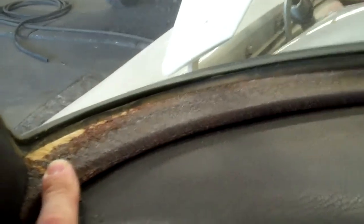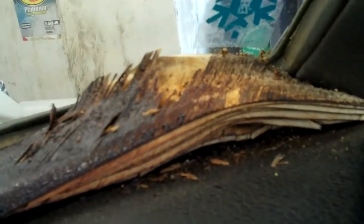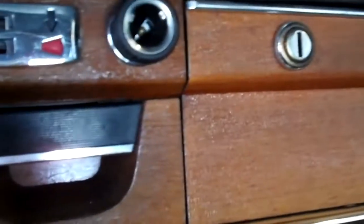The wood grain panel on the dash is ruined because the weather strip seal on the front windshield is allowing water to come in. These wood grain panels absorb all the water and moisture, so the front wood is going to need to be replaced. The dash varnish would also need to be redone — it's weathered and cracked. The wood grain on the doors is also deteriorating and going to need attention. These wood pieces all go bad because when water gets on them, they get ruined.